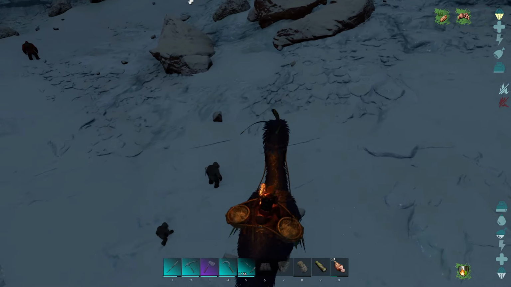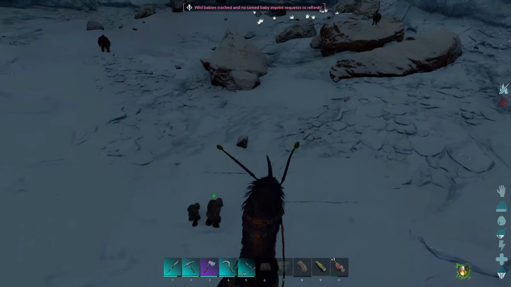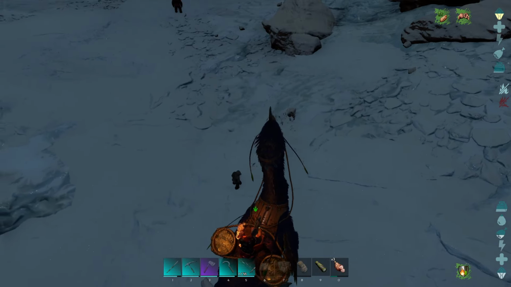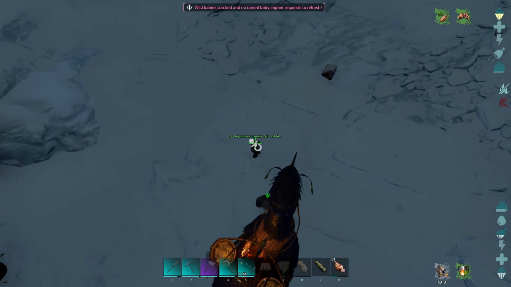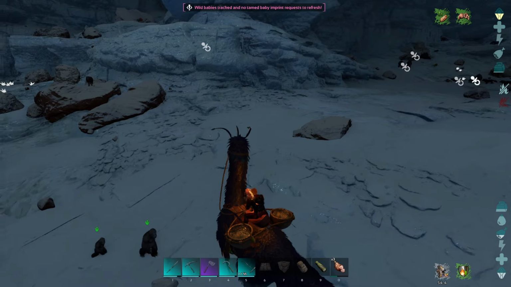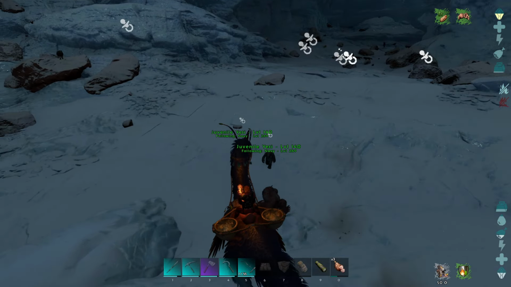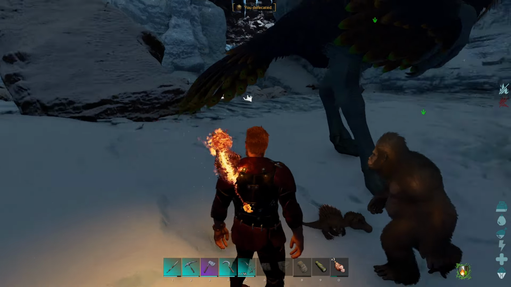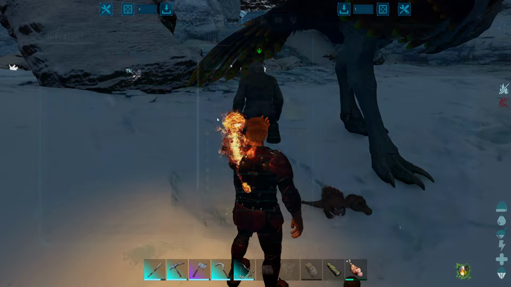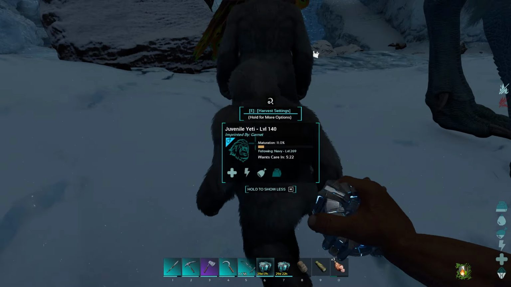So now if we use Navy, and we do this, I should be able to imprint on him. Oh, why did it only come out as a 140 also? Aw, man. The other one's got imprint boosts and stuff. I wonder if it's because you're not technically supposed to be able to get any kind of taming on these guys at all. Dang. All right. Well, at least we tested it out, and we got ourselves another pair of Yetis.